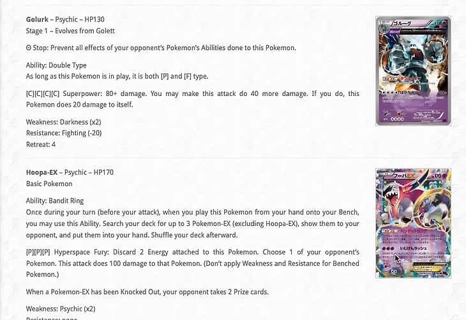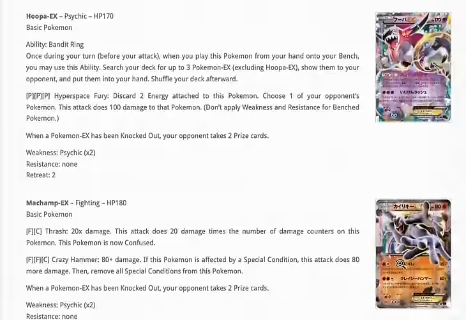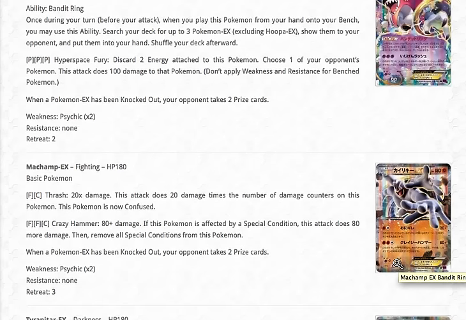This is extremely good, allowing you to search out. I see it working really well in basically any deck, but especially Mega Rayquaza decks, as you can search out Rayquaza, Mega Rayquaza, and a Shaymin or something like that. It's also good to just sort of thin out your deck if there are EXs that you don't want to draw into. It's also a great starter. You start with a Hoopa-EX in your hand, you can play it down, really gets it up very fast. Next EX we have Machamp-EX, which also really nothing to write home about. It's a fighting Pokemon, so it enjoys all the fighting support.